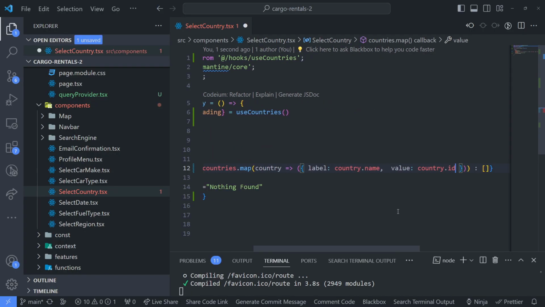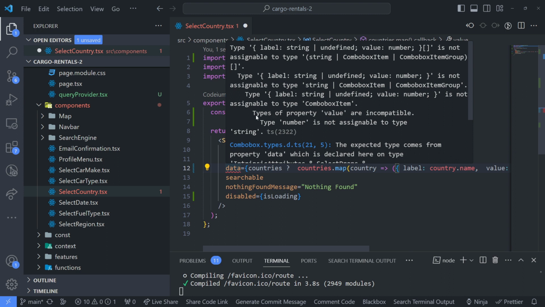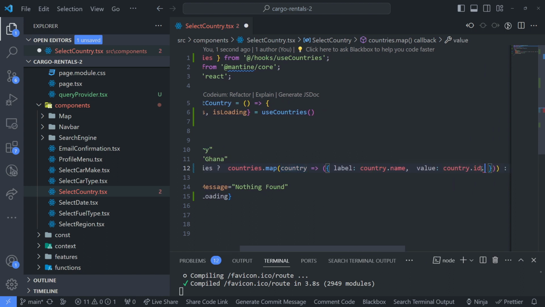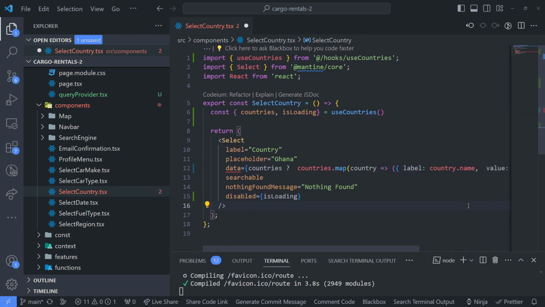Alright, so once we do this, we should be good with this one, even though this is complaining. So what is it saying? It says that type label string or undefined is not assignable to type. Okay, so basically value here is a number, so we need to do .toString(). Alright, so let's see if this is gone.